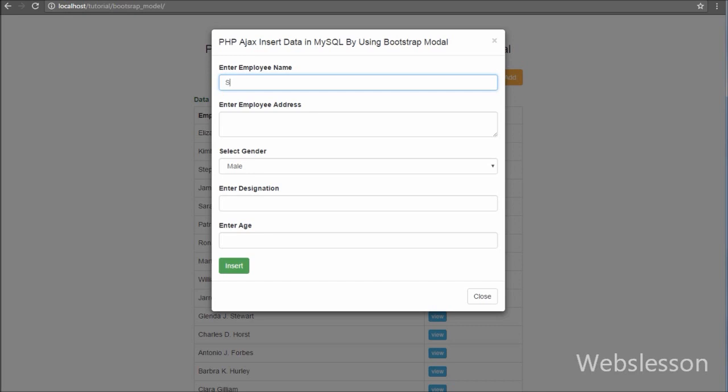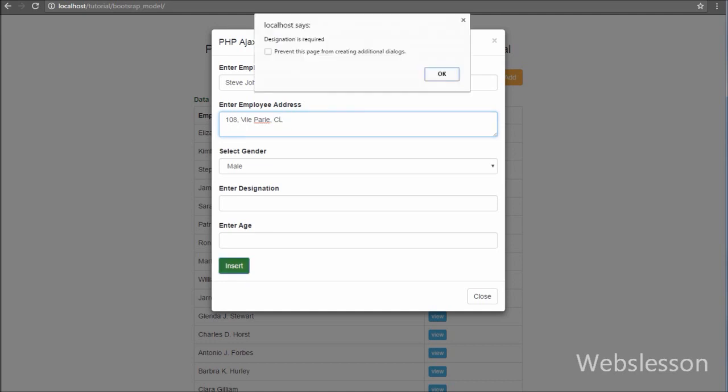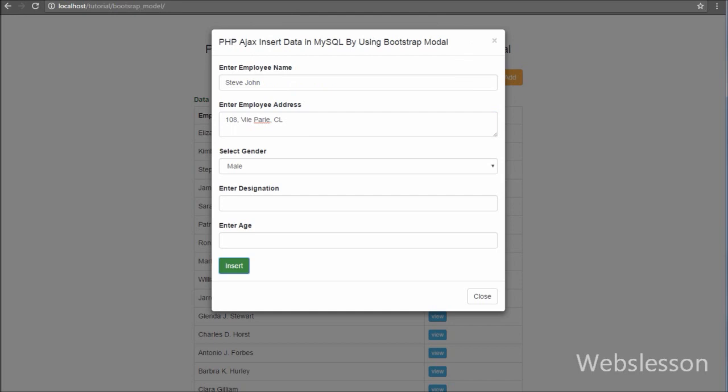This is a modern concept of inserting data through a Bootstrap Modal by using the Ajax request method, which sends a request to a PHP script, and the PHP script cleans the data and inserts it into the MySQL table. After inserting data successfully, we want to show the inserted data on the web page, so in the PHP script we fetch data from the MySQL table and send the data back to the Ajax request method in HTML form.